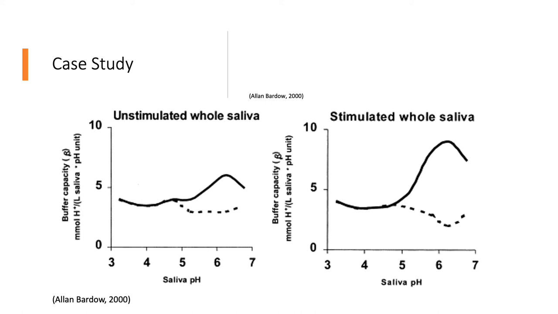The study found that saliva pH became significantly more alkaline with increasing flow rates. A high pH can be ascribed either to a high bicarbonate concentration or to carbon dioxide loss from the sample during collection, resulting in a shift in equilibrium to the left and thus a low bicarbonate concentration. Here a high pH is indicative of the first possibility because the saliva was collected under paraffin oil, avoiding carbon dioxide loss. However, when saliva samples were exposed to the atmosphere, the pH changed in the alkaline direction due to loss of carbon dioxide. The study showed that a high salivation rate for unstimulated and stimulated whole saliva implies the presence of a high bicarbonate concentration, a more alkaline pH, and a high buffer capacity. In contrast, low rates of secretion imply a lower bicarbonate concentration, a more acidic pH, and a lesser buffer capacity.